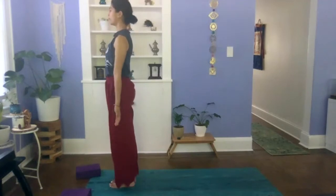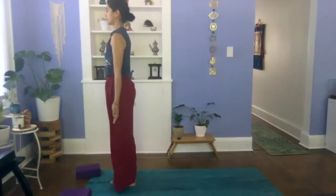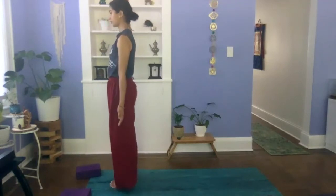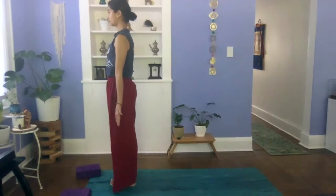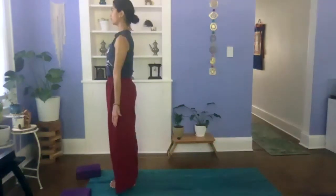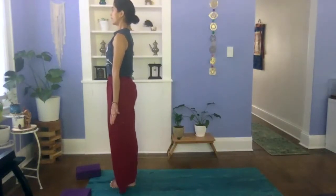Once you're all the way up, come to Tadasana or mountain posture. You're bringing your feet to touch each other, actively pressing through all four corners. Knees are lifted up, chest is lifted, palms are shining forward, and soft gaze in front of you. Standing tall like a mountain. Take a deep inhale. Exhale.